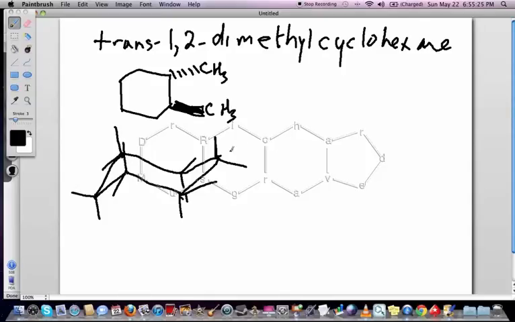Now if I'm going to start here on this one, I guess I'll put a methyl group here. Again, it doesn't matter where you put the first methyl group. It certainly matters where you put the second though. Now this next one has to be trans, which means if this one's sticking down, on the next carbon this methyl would have to be sticking up. And again, the fact that they're both equatorial doesn't mean that they can't be trans. Cis and trans has nothing to do with axial and equatorial. All it's got to do with is what's sticking up and down relative to the plane of the ring. And since this methyl's down and this one's up, this makes it a trans situation.